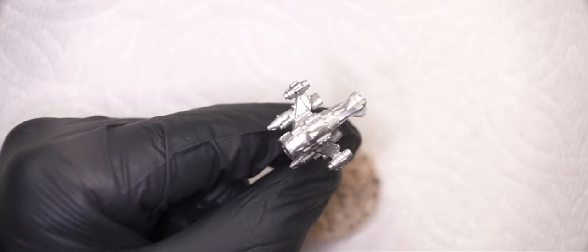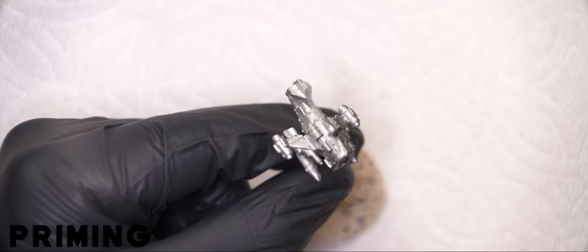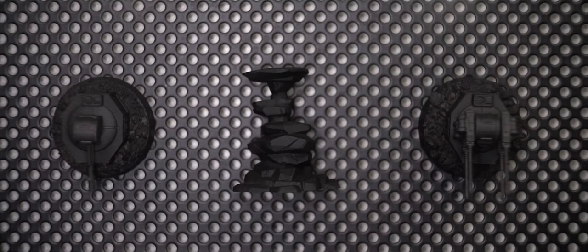I primed in black, but you can use whichever color you like and are most comfortable with to prime in. I do recommend priming the model and the base only and not the rod for the flyers, because that's going to be your handle throughout the painting process and you can paint it at the end.